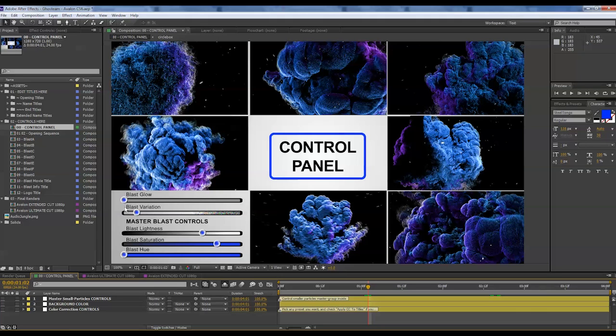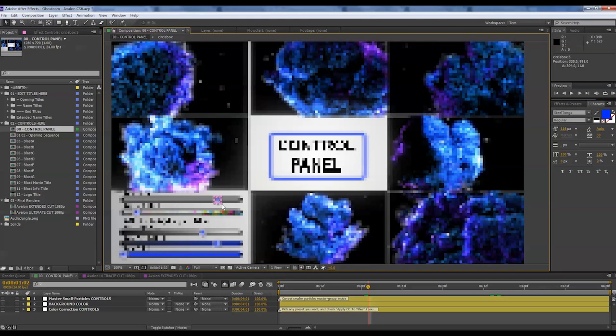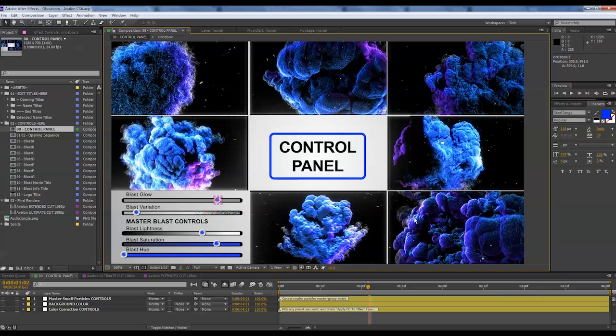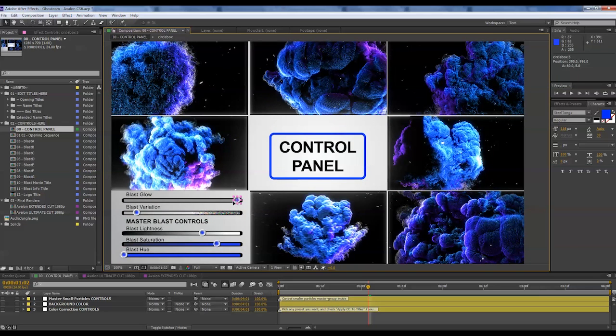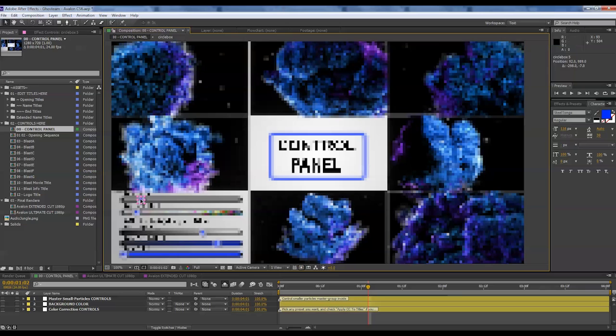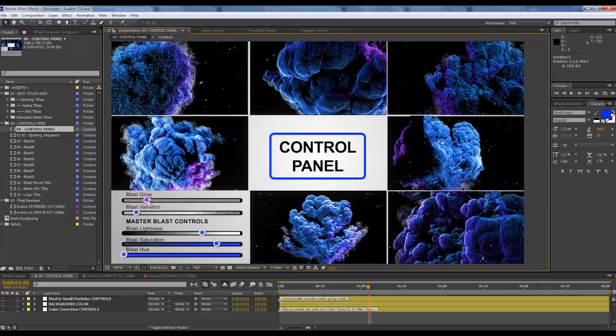And let's start. There are some on-comp controls for the blasts themselves right here, and these first 2 will apply anywhere to all blasts, regardless of what you pick in the master blast controls, which I'll get to in a moment. The first one is blast glow, and you see the more I raise this circle, the glowy the blast will be. If you really want to use the glow, because it kind of burns the image, just use a very low value. Everything is in the details, you know.